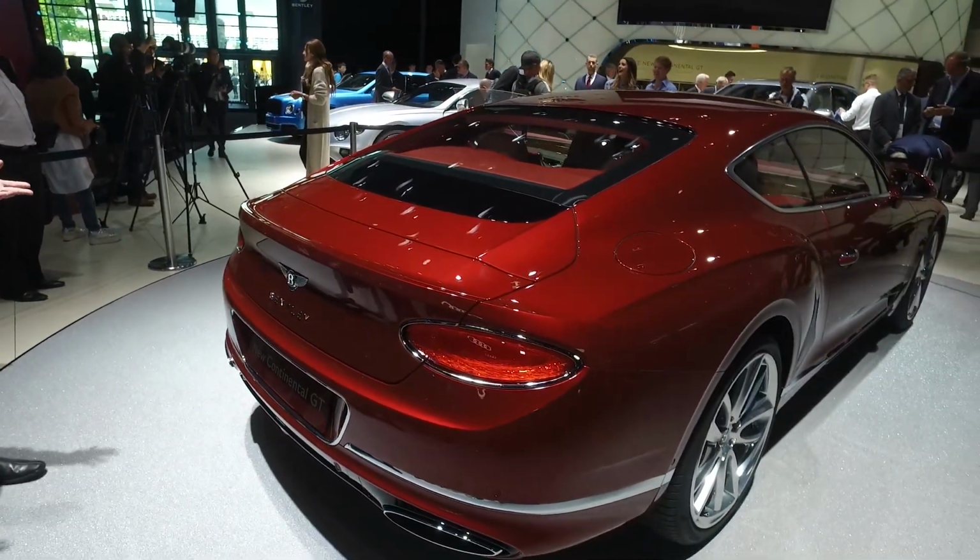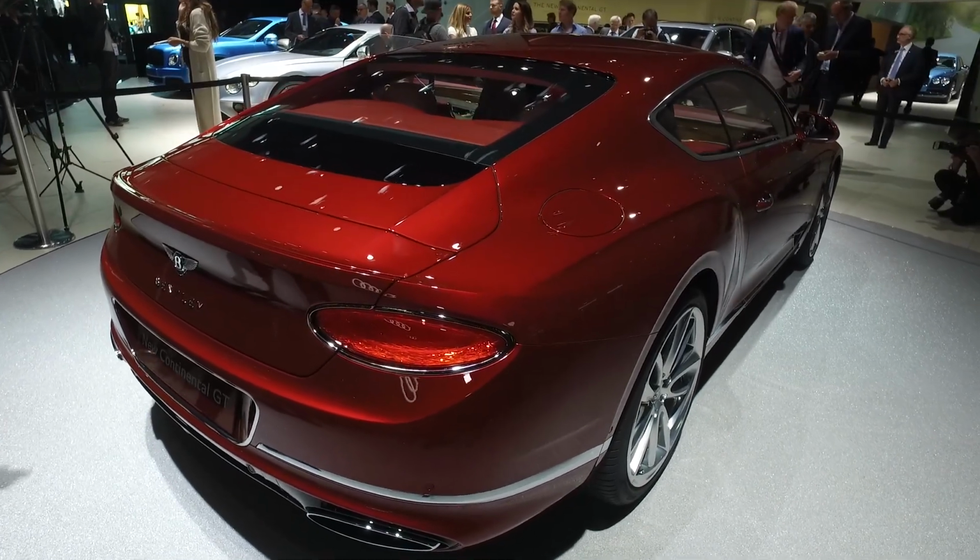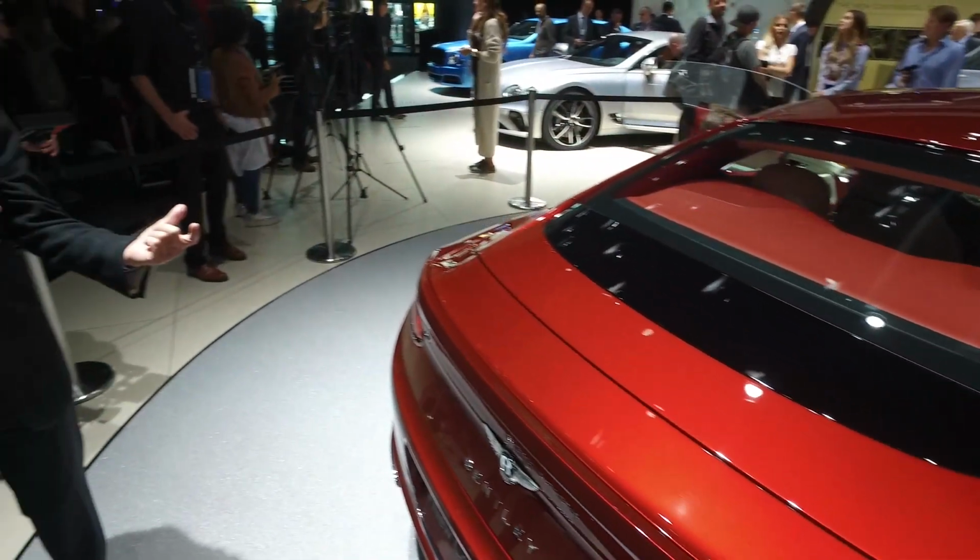Absolutely. Well, JP, I commend you because you took what was a classic. You did not walk away from that design, but you created something entirely new. Absolutely. I mean, that's always the balance when you're designing any Bentley, but especially a Continental. It's an iconic car. We wanted to push forward in design. You know, designers were always hungry to make the next step, but it was also about recognizing what is unmistakably a Bentley. It was a challenge, but it was also a privilege to work on it, and hopefully you like the results.